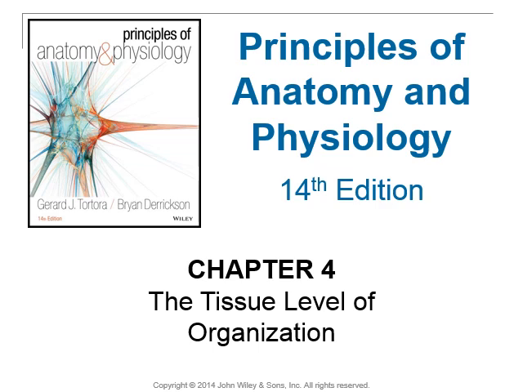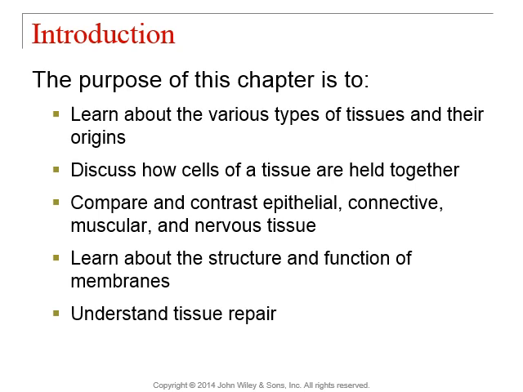In fact, in some of the tissues, we'll be going through numerous chapters, as many as 6 or 7. We'll be going through that as we go further on. So the purpose of this chapter is we'll be able to identify the different types of tissues and what kind of organs that they will comprise. We'll talk about how tissues are held together. We'll compare and contrast the 4 types of tissues, in this case epithelial, connective, muscular, and nervous tissue. And we'll talk about different types of membranes, and finally we'll delve into tissue repair.